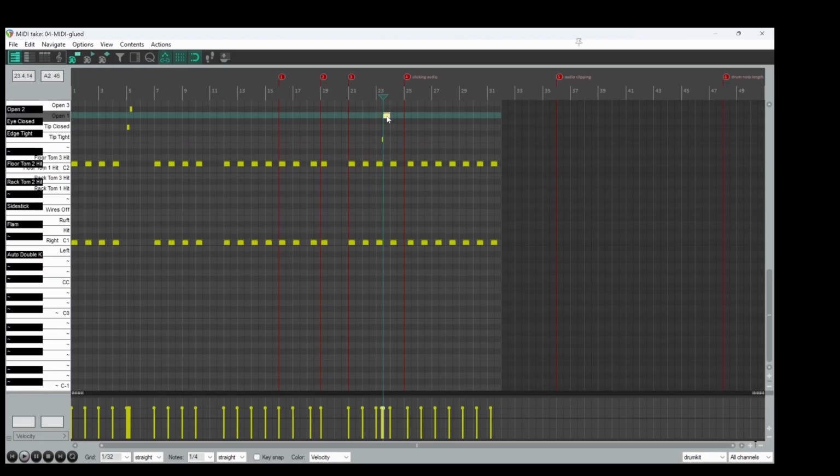No, I want this one. That's the problem. Oh, I'm also on the wrong one. That's the problem. We want tip closed. This one is tip tight. Makes a difference. Wow.